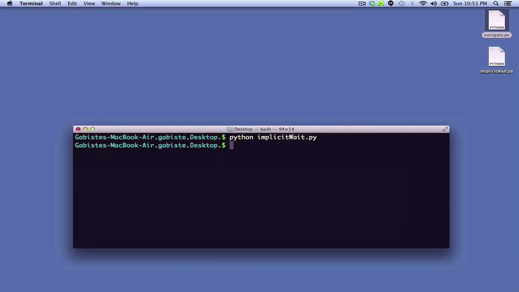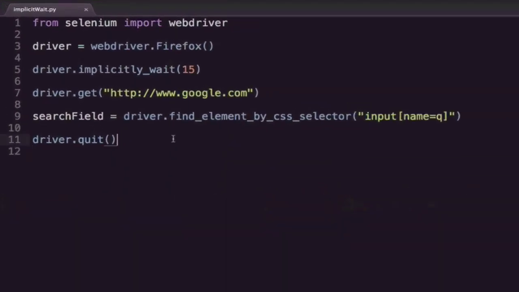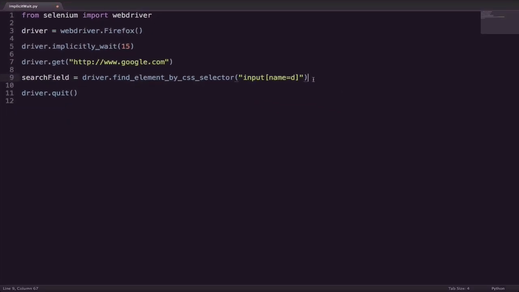The test passed. Now let's simulate the case where the element is not found. I'm going to change the element locator here. Now let's rerun the test.